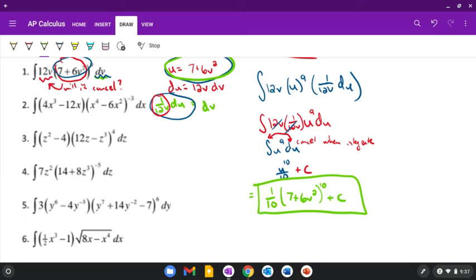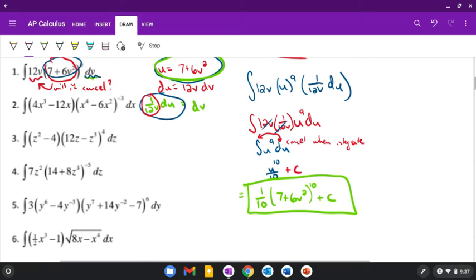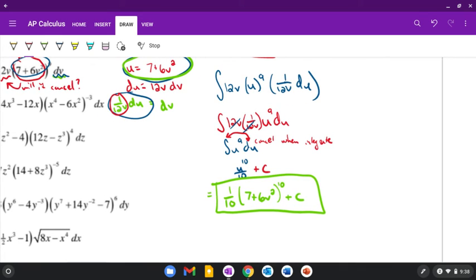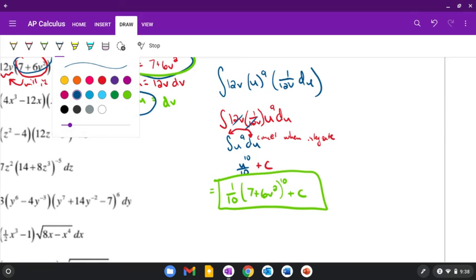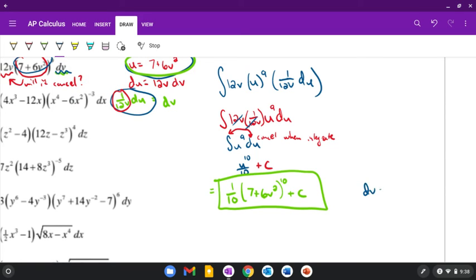Now, one thing that you can do, though you're not going to be able to do this on every one because it would take you forever, is check this. How you would check it, sorry about the bell there, is you take the derivative of this and see if you end up with the original problem. So if I were to differentiate this, the 1/10 would hang out there. We keep the original inside, so we'll say this is dv, so the derivative. Got the 1/10 that hangs out there. The 10 comes down in front, so times 10.